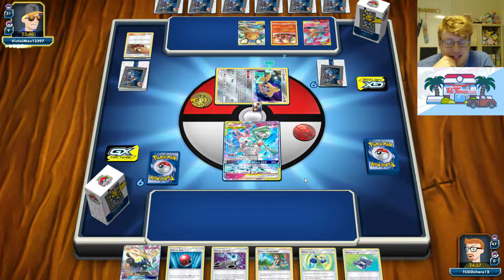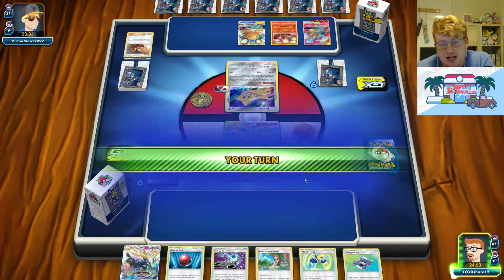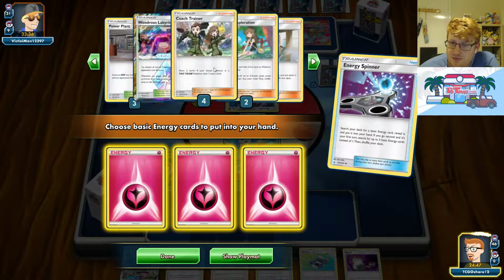Another card we could consider playing is Choice Helmet. It means that Reshizards can't just poke you for 30 damage. Instead I'm just playing like as much healing as possible, but you can think about adding in an additional tool to this list for that purpose.